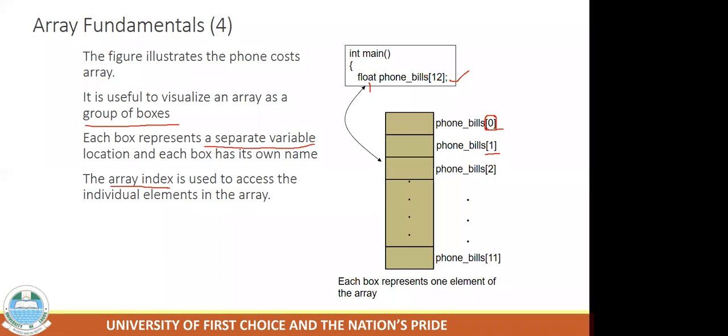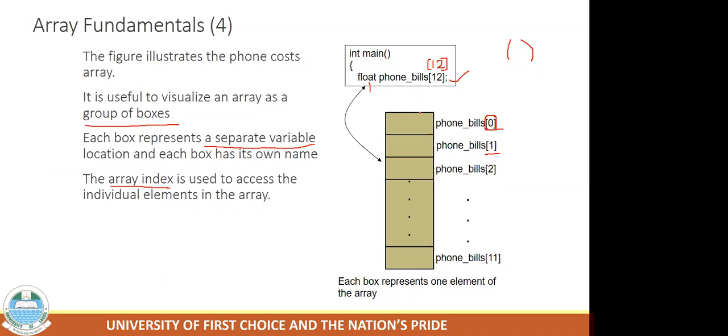So the way you declare an array is you use what? A square bracket. Do you understand? If we have to declare a function, we use what? A parenthesis for a function. But for an array, you use what we call a square bracket. So you put the size in the middle, the number of array elements you want to create.